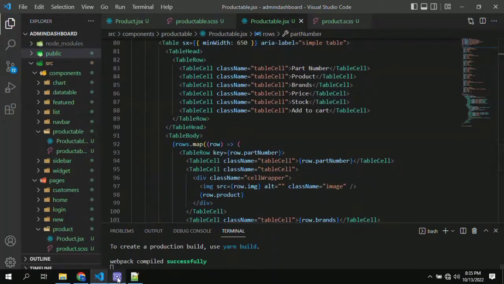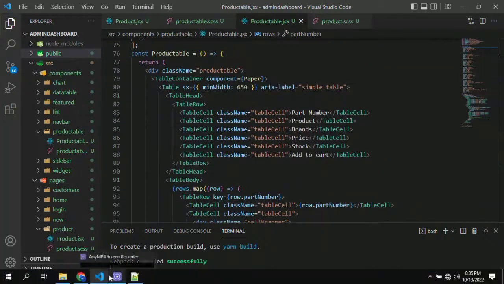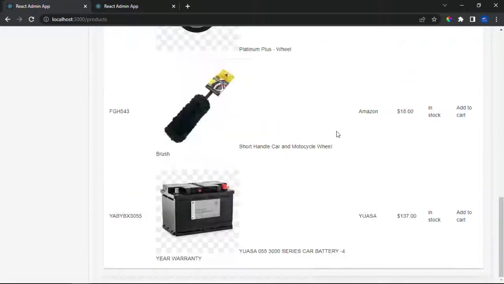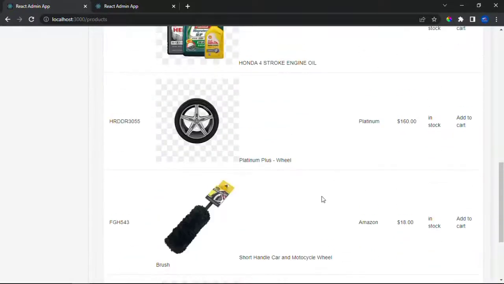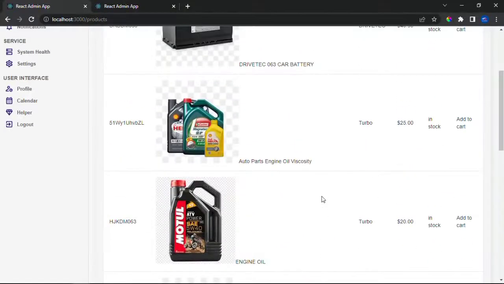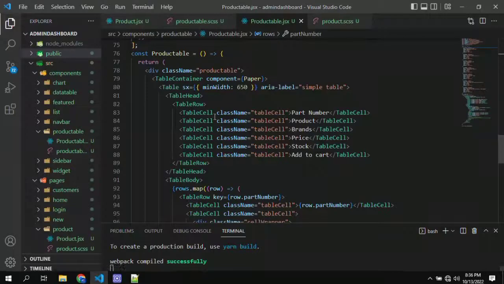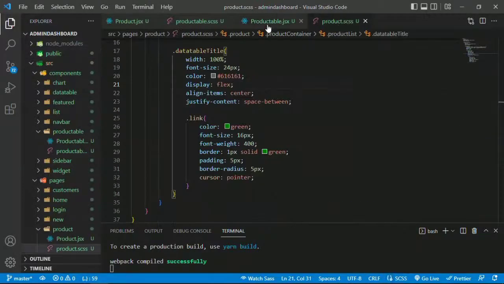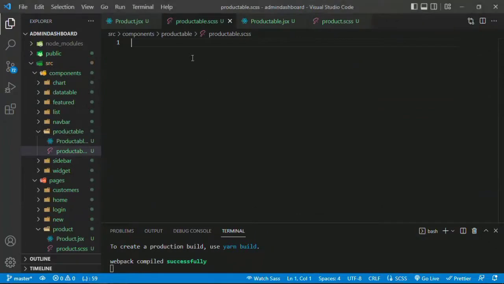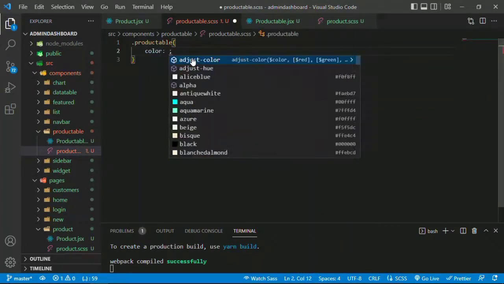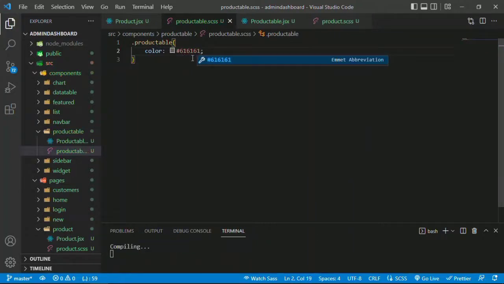So remember, this is gotten from the Material UI component table, the default one. So these are our images, and we are going to style this. In our product table, we're going to do a color of 616161.